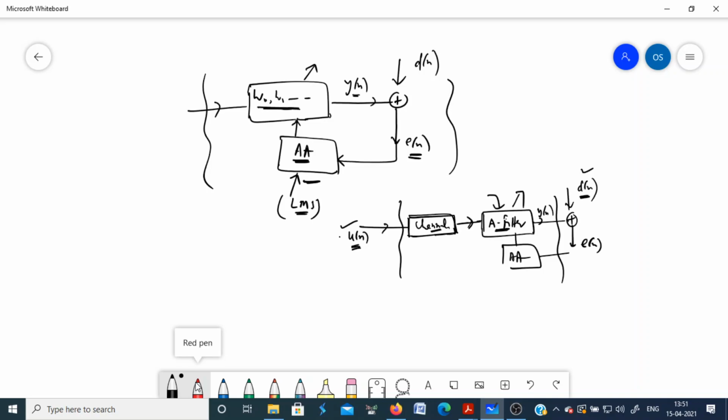So that the output yn is an exact estimate of what you have transmitted from the transmitter. This is what the adaptive channel equalizer is. This is done basically during the training phase. So you transmit a training pulse, which is a PN sequence that is known to the receiver, and the adaptive filter adjusts its filter weights so that it learns the channel response, and it adjusts its response according to the channel so that it equalizes the effect of the channel.